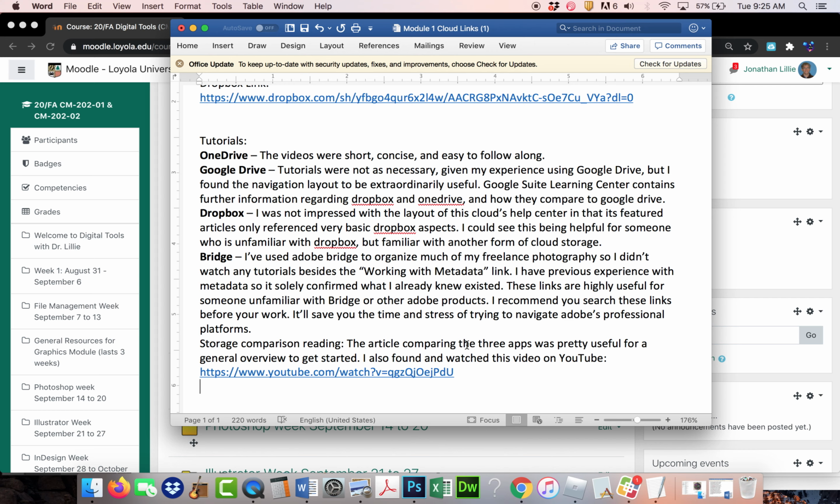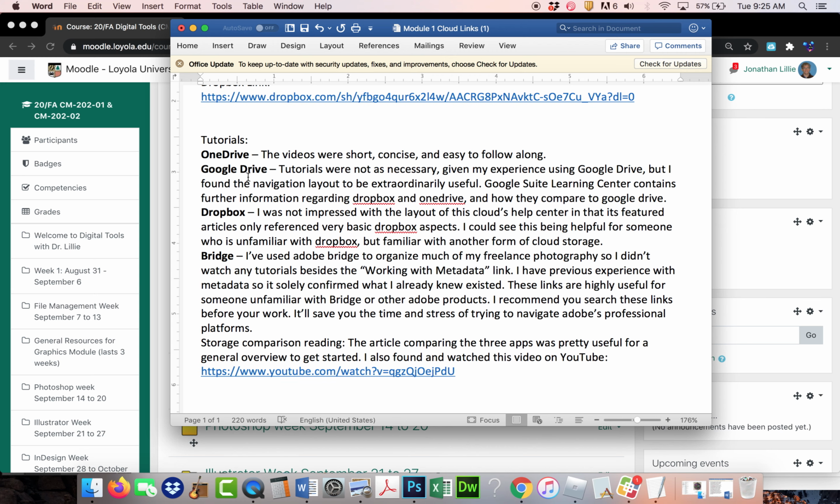That's partially for me to figure out what I want to change every semester. Now, each student will have a different experience. So, for example, if she says tutorials were not necessary for her for Google Drive because she already had experience using it, right? That's great for me to know.